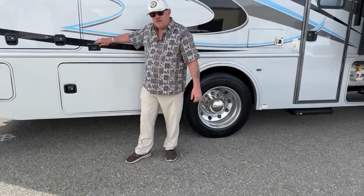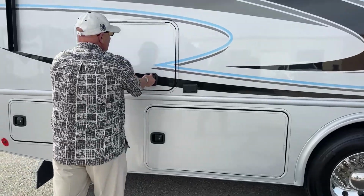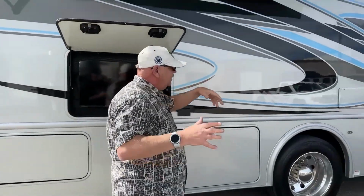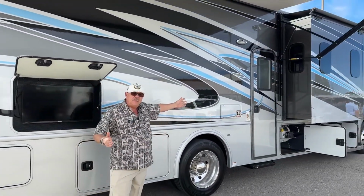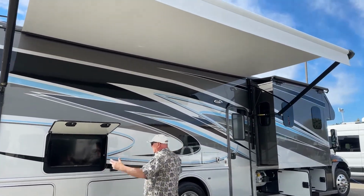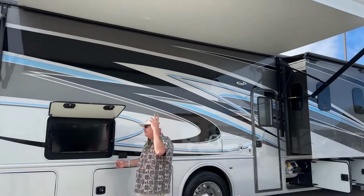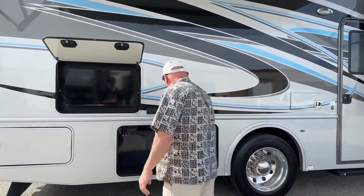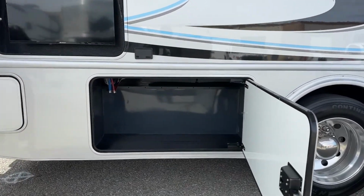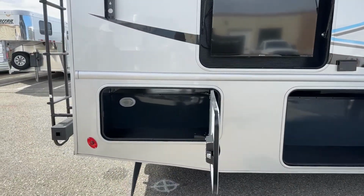Patio outlet over here on the side, so you can run some 110 appliances out here if you so desire. And then you do have the outside entertainment here. This half of the unit is the patio side, so you're not on the patio here where the opposing slide is over here on the passenger side. So full use of this nice awning out here on your patio side, and of course your entertainment center over here protecting you from the rain. Once again, the galvanized steel compartments with the non-slip rubber mat down below in there. So lots of storage in this thing. That really works out well.